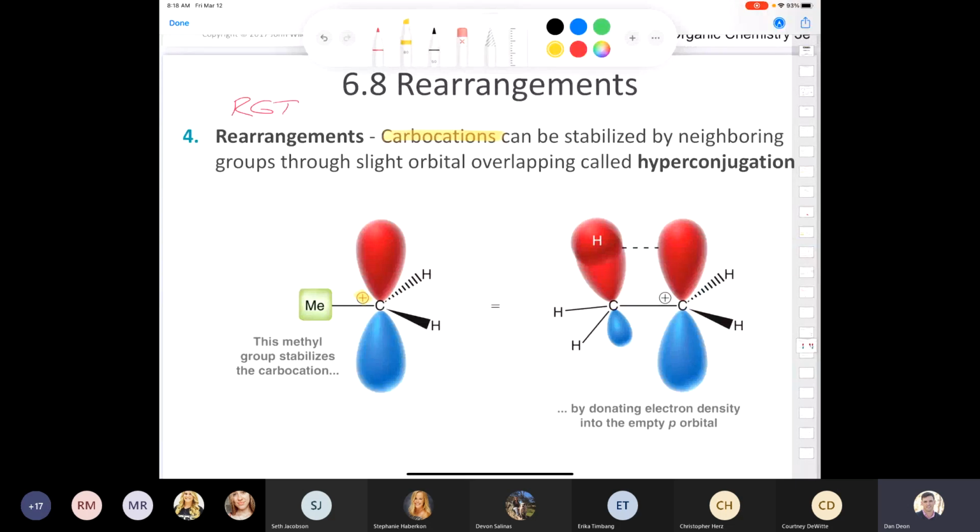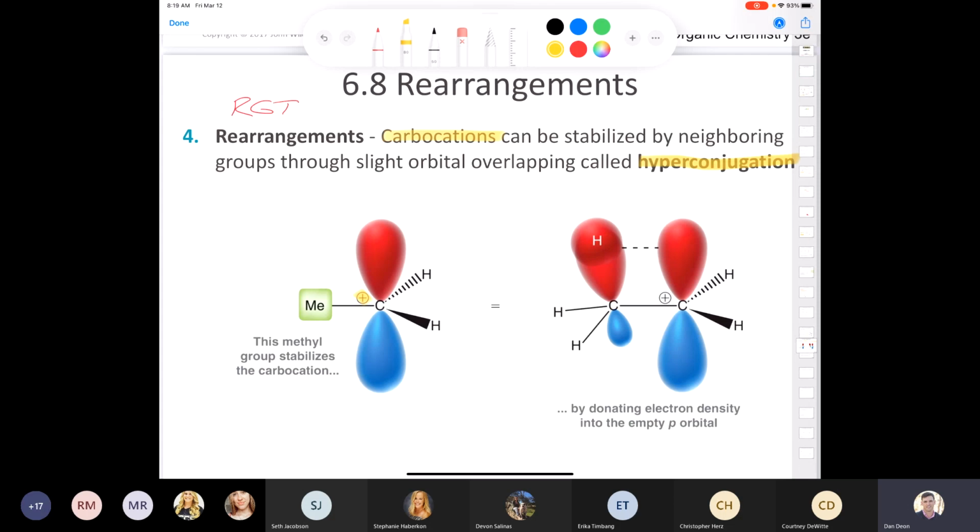The point is this: when you have a carbocation, if you have neighboring alkyl groups, like a methyl or an ethyl or a propyl or a butyl or a decyl or whatever, as long as you have some kind of alkyl group, it actually serves to stabilize the carbocation through a process that's called hyperconjugation. Now that's kind of a long word, but it's going to come up quite a bit in organic chemistry. It comes up in this organic chemistry. It's going to come up in organic chemistry 2 too.